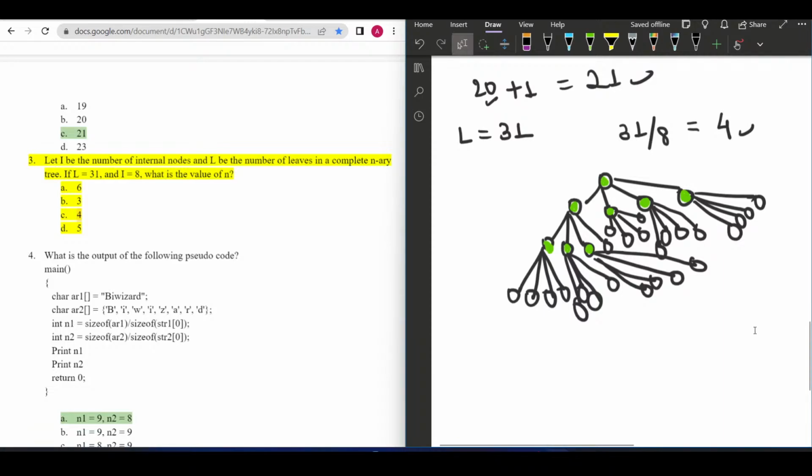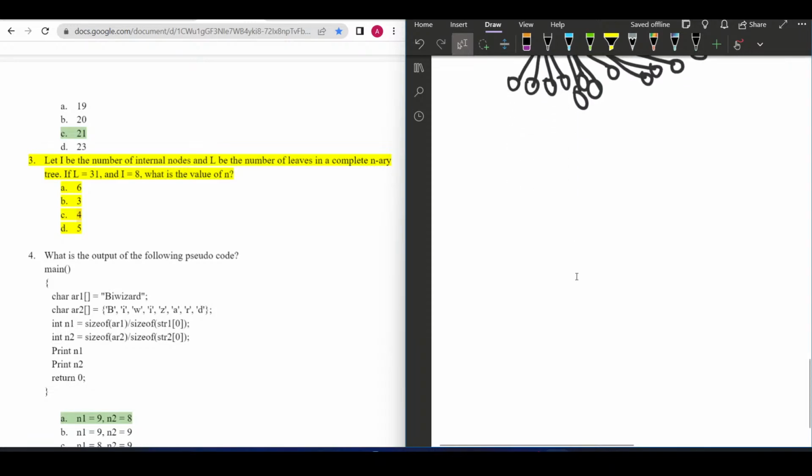What does an n-ary tree mean? An n-ary here means the maximum number of children a node can have. So suppose we have n as 4. So the root node can have 4 children maximum, that is 1, 2, 3 and 4.